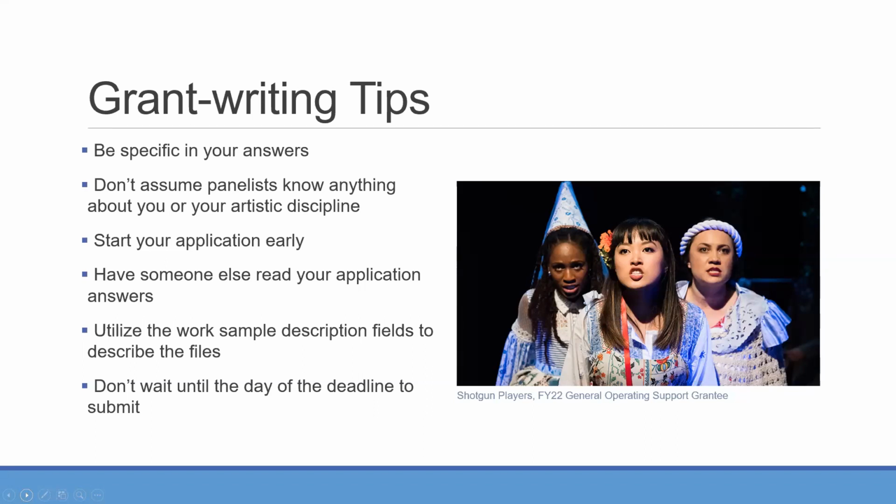I also want to recommend using the description fields that are connected to the work sample file upload. So once you upload a work sample, you'll be given some additional fields where you can enter things like the year the work sample was produced, and optional instructions for the panelists. And you'll want to use those so you're directing panelists directly where you want them to pay attention to your work sample. This is something to keep in mind, especially when you are uploading maybe large files. If it's a large, let's say, PDF document that's over 100 pages, but you want to direct them to something very specific, say, please look at pages 10 through 11 in those instructions. Or if it's a video file, please pay attention to the first 3 minutes.